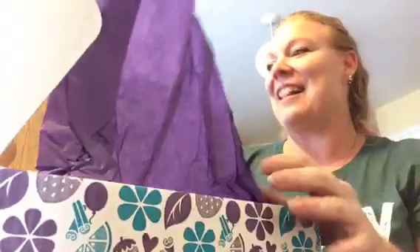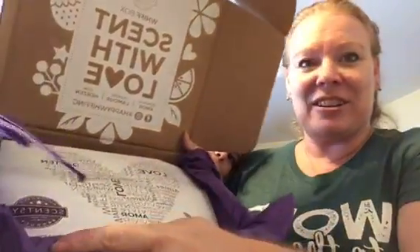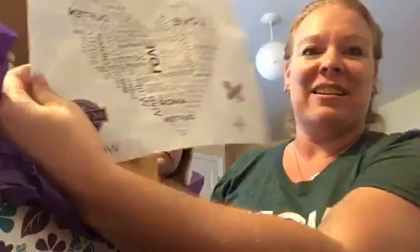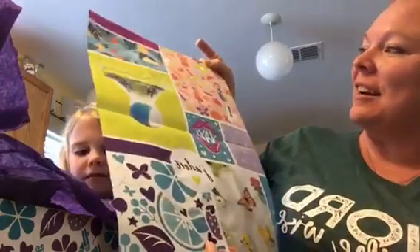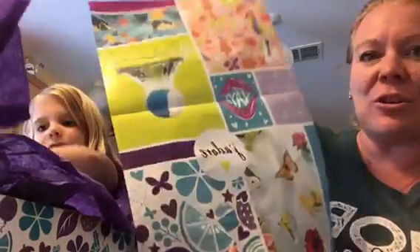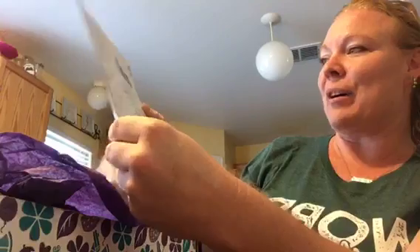When you open it up, it's got a message inside the box — super cute. We got some purple paper, and there's a card in here. There's a cute little poster that shows a little bit about what's in it, and on the back it's got information about ordering your Whiff Box on a monthly basis.